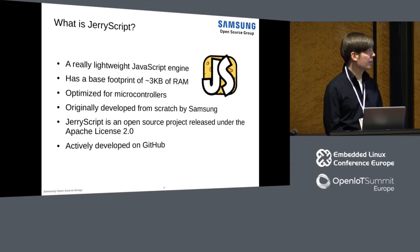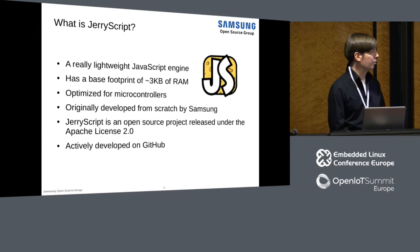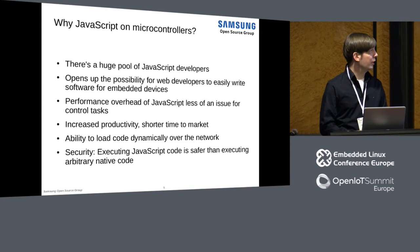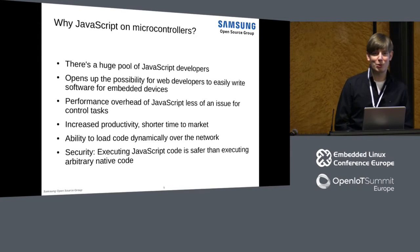Now it's an open source project, and we have contributors from various different companies. It has been released under the Apache license 2.0, and it's actively developed on GitHub. And usually, one of the first questions that come up when we talk about JerryScript is, why do we even want to run JavaScript on microcontrollers?